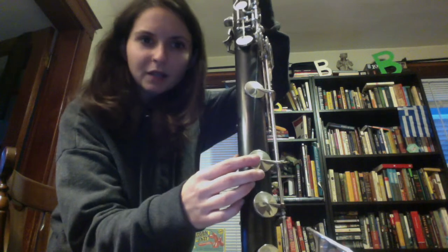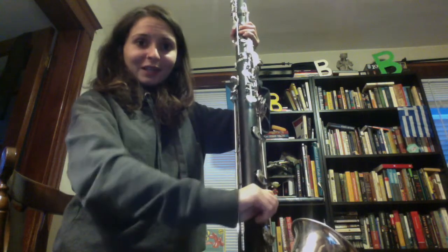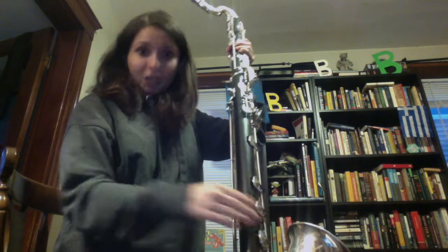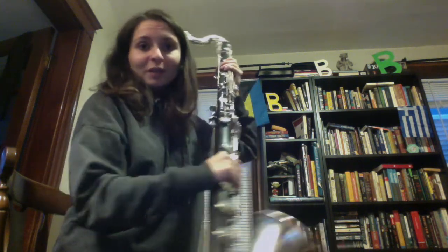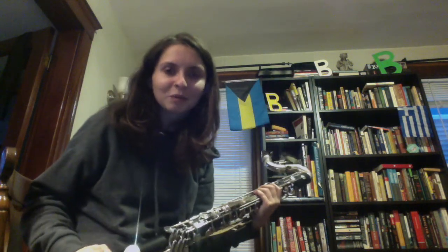If one of these pads falls off, you can hold your clarinet like this. You can hold a lighter under the key to melt the resin in the cup, and then you can put the pad back in. Use with parental supervision, please, because you don't want your clarinet to be caught on fire, because that would be really bad.